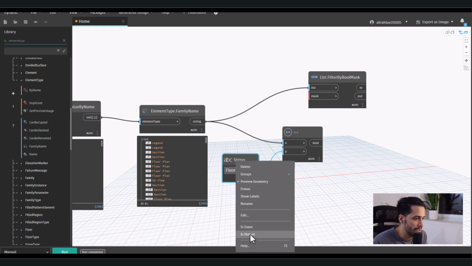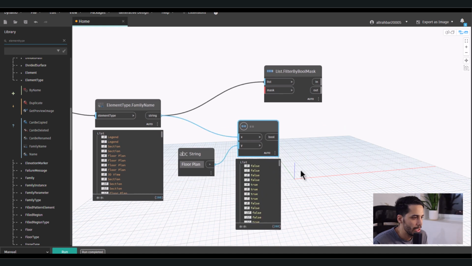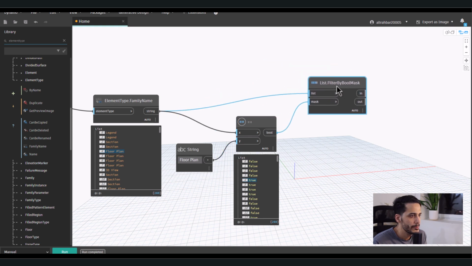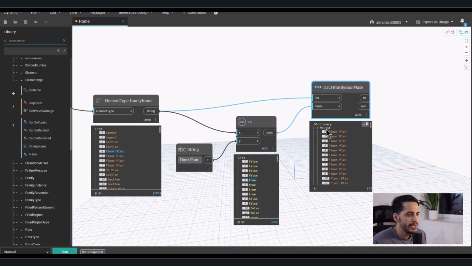So you can set it as input, and here you have some true and false. False means this is not floor plan, and true means this is floor plan, and you can pass the booleans to this dictionary. And here, the in list contains floor plans and the out list contains the other types of the view.